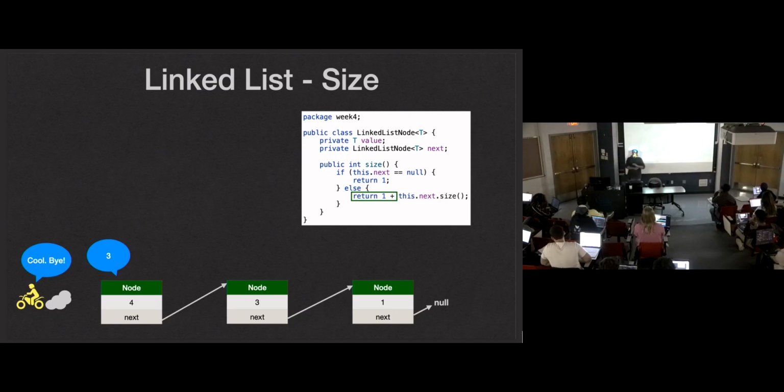When I say T can be any type, I mean any type. You can have a linked list of a linked list node of linked list node of linked list node of strings. That's perfectly valid. You can have any type nested as much as you want. Usually we want to avoid that. If you're nested too much, we usually like to create new classes and then encapsulate the details in instance variables to kind of hide the big gross types. But we can have big gross types if we want.